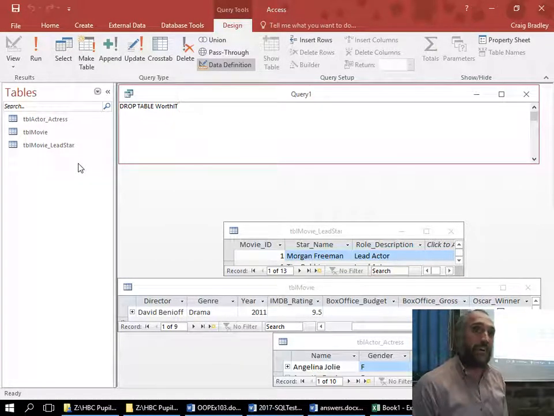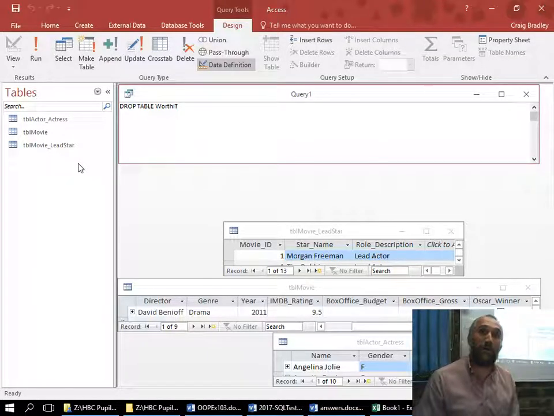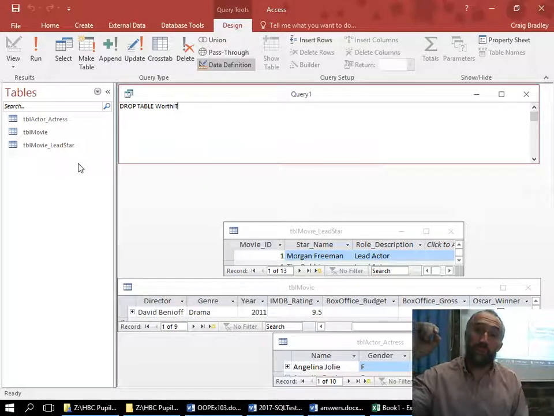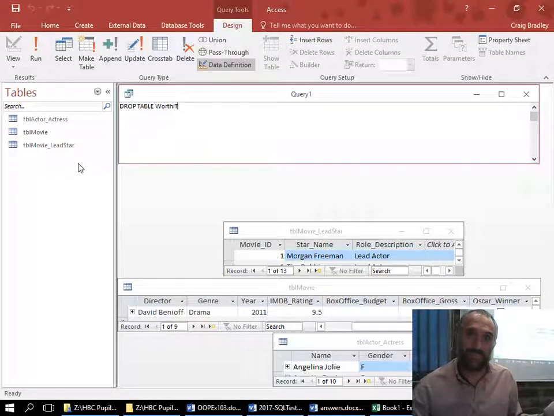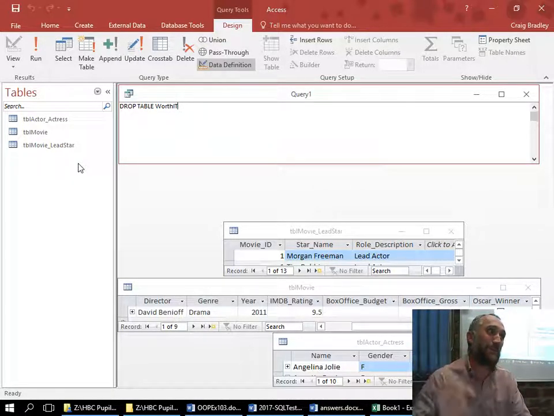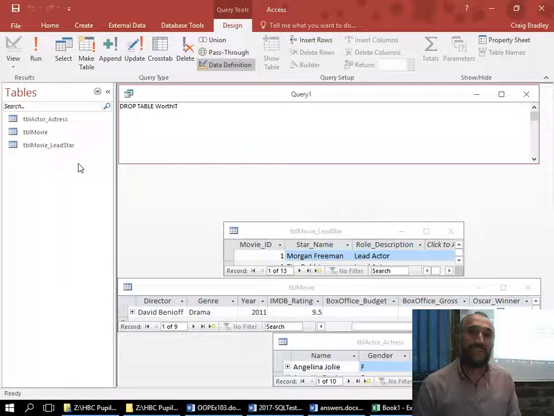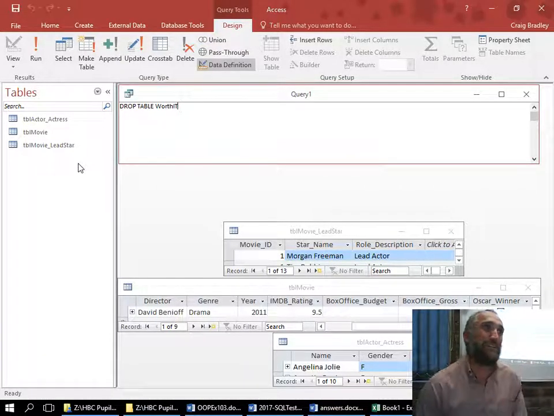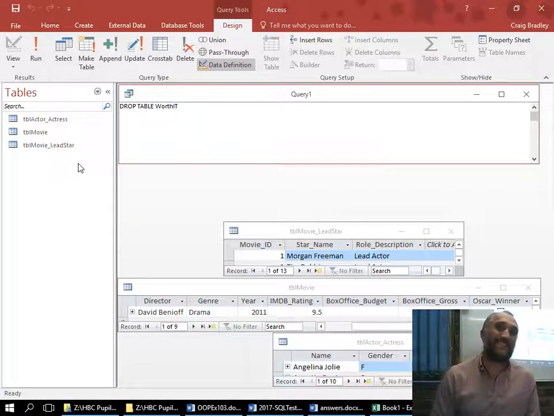It didn't even ask you. It doesn't ask me, are you sure you want to drop the table? Now, if it had millions of records, not only are all the records gone, but the whole entire structure of the table is gone. So now the funny thing is, Access gives you a warning to say, are you sure you want to delete a record? But if you want to lose the whole entire structure of the table and every single thing in it, no problem. Can you get it back? Just no. It's just gone. Hence, I did this test on a made-up small table, so I didn't have to redo all the other tables. So, do you guys check it?